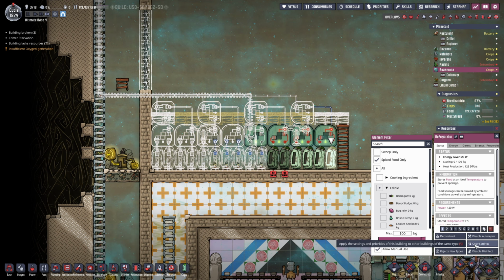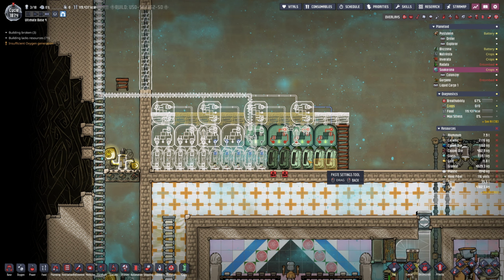Actually, it can be priority 1 because the duplicants will only take the food to bring it to the hotel guests. So I'm gonna do the first 4 fridges with mixed berry pie. We might upgrade that to 8 fridges in the future. For now, all I'm interested in is getting this built here. So I'm gonna be right back.